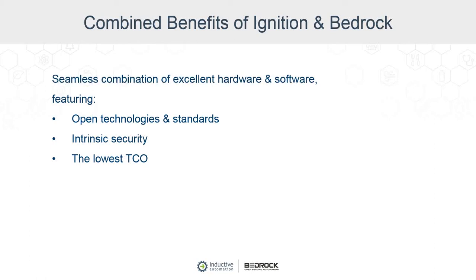But Albert, can you say a couple more things about the value of bringing together the intrinsic security standpoint? Absolutely. The endpoint root of trust, the point that I made a moment ago, is now being shown, and how we utilize that with firmware upgrades going forward. We extend that root of trust using open standard technologies and security like public key infrastructure, PKI, and transport layer security, TLS, and standard, state-of-the-art crypto. So it allows us to extend security to the SCADA, and we'll be working together, us and Inductive Automation, to demonstrate how we can secure the SCADA application and push this root of trust into role-based access, biometrics, smart cards, and other technologies that will allow the human factor to be secured.